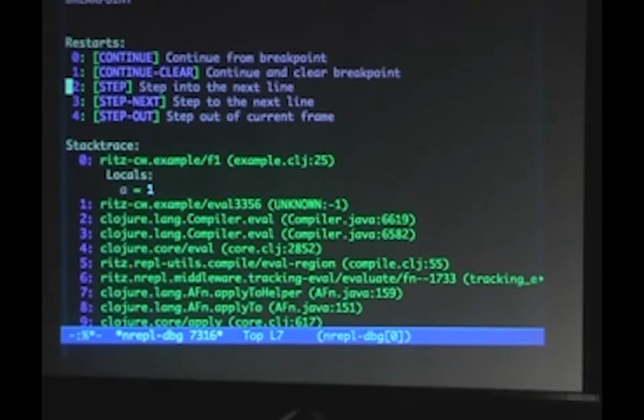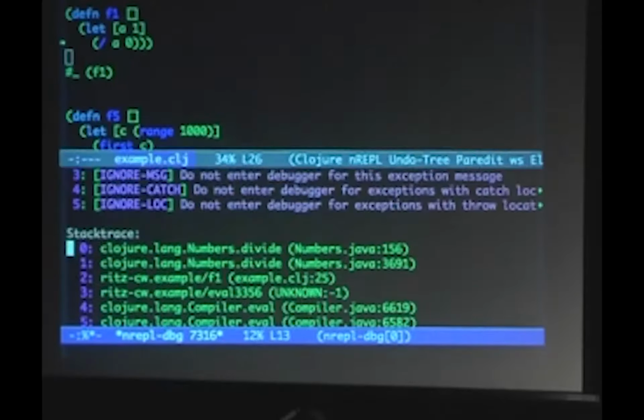If you reevaluate the function that the breakpoint is on, does the breakpoint go away? That was a limitation, I think, a while back. It should now be fixed. I'll show you in a second. Okay, so we have stepping. I'll just step next. And by default, it will show you the code location. Actually, the next line was an exception, so this is the exception that it threw.